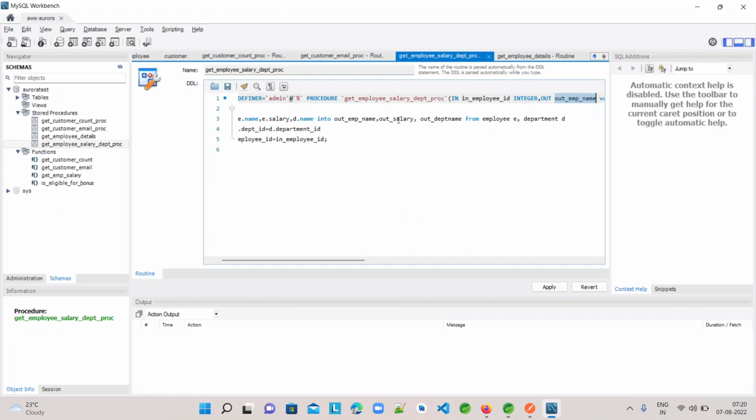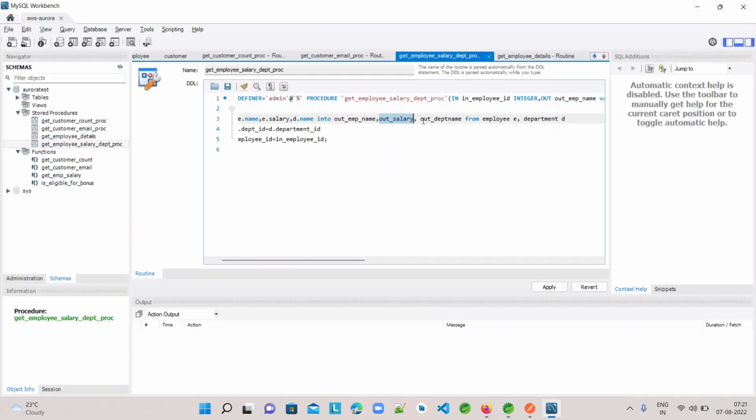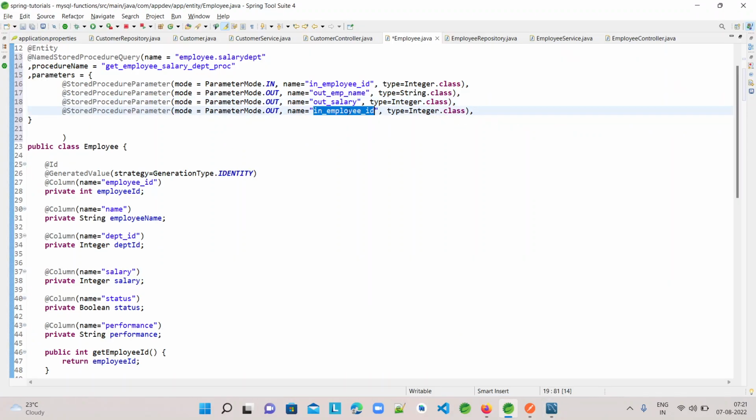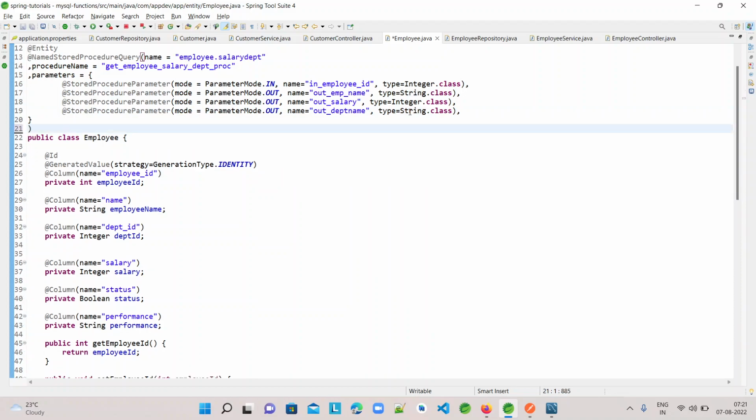Next one, out_salary, that is Integer class. Next, out_dept_name, again that's a String class. That's all. We specified the parameters and the types and the mappings, everything, right?